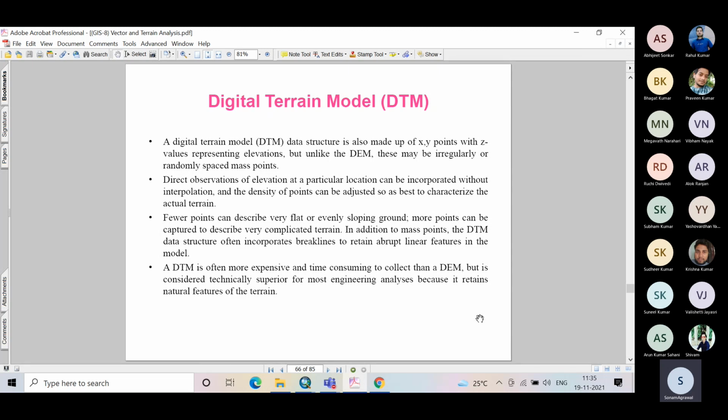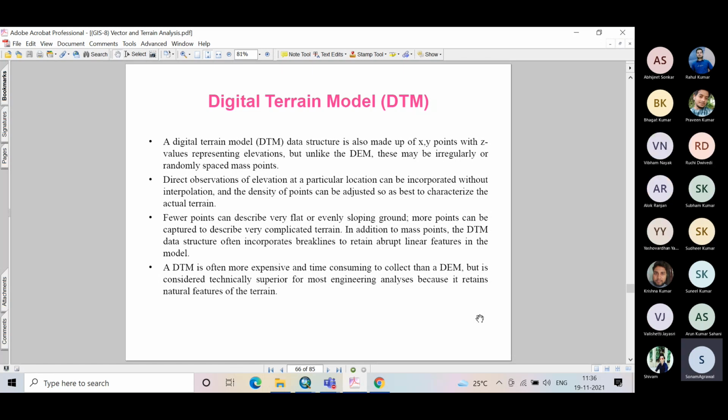But in this case they will be irregularly spaced. In case of DTM, there is flexibility that fewer points can be taken at a very flat surface, and wherever there is more relief, more complicated terrain, more samples will get collected.